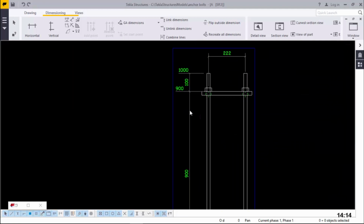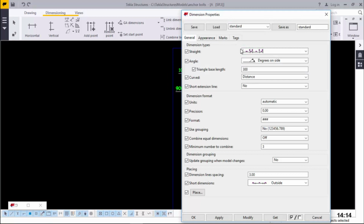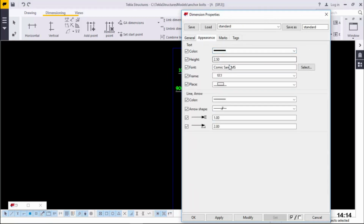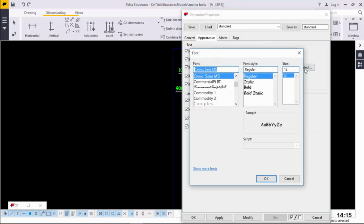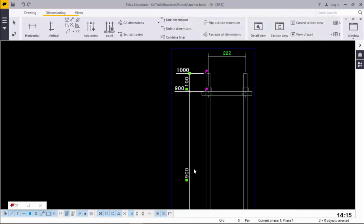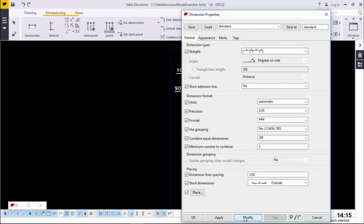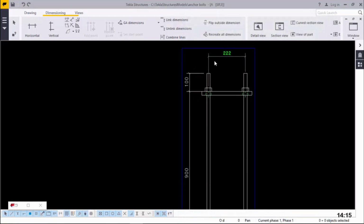And also change this type of dimension. Click on that and change this, take it out from the cumulative type of dimensioning, and we'll change that font to Roman D, bold, and change also that, and click modify, apply and accept that. You can see that it hasn't changed, so we have to go back and redo that. Click on that and pick on that. Perfect. And it has changed.